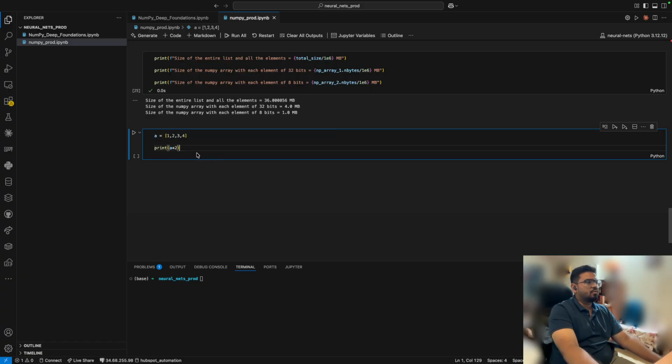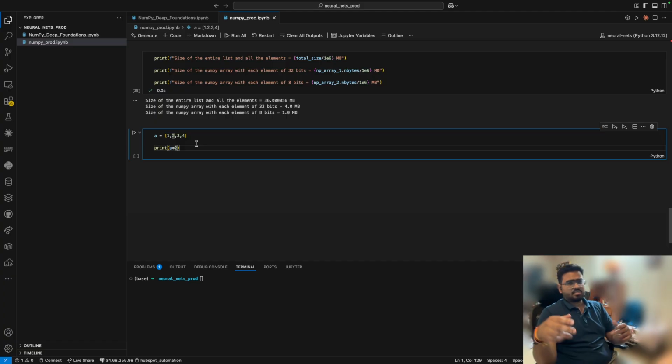What we would expect is that it would multiply each element of this array with 2, but that is not what happens. Rather, it repeats this entire array again. So it would be 1 2 3 4 1 2 3 4, and if I specify 3, it would repeat itself 3 times.